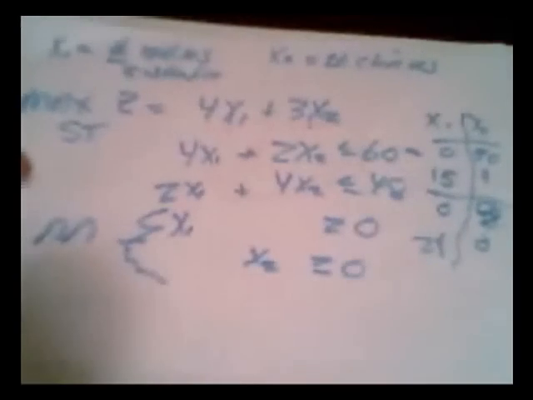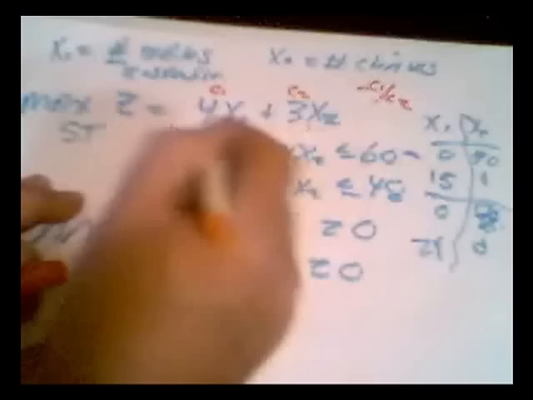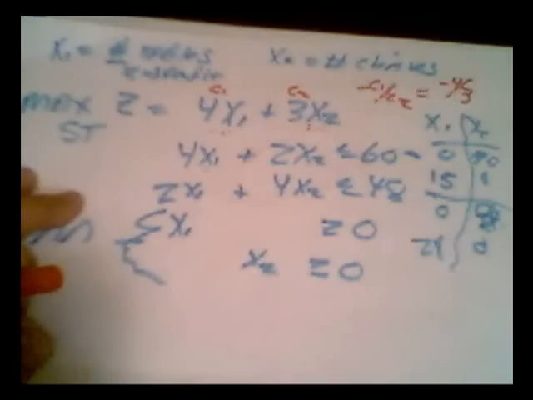The third approach is the, my personal favorite, is to compare the slope of the objective function to the slope of the constraints. And then based on that comparison, you can figure out where the optimal solution is. So, what is the slope of the objective function? Well, it turns out the slope of the objective function is just minus C1 over C2, where C1 is 4 and C2 is 3. So, the slope of the objective function is minus 4 thirds. Just take this one over that one, put the negative sign on it, and you got it.